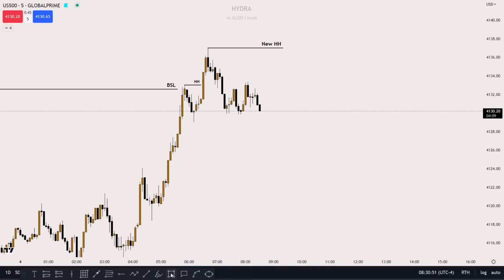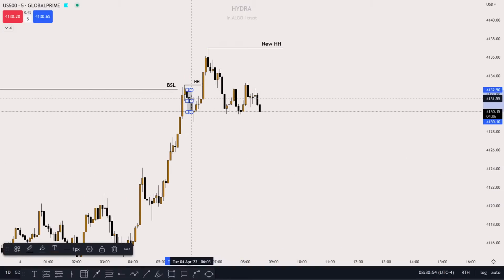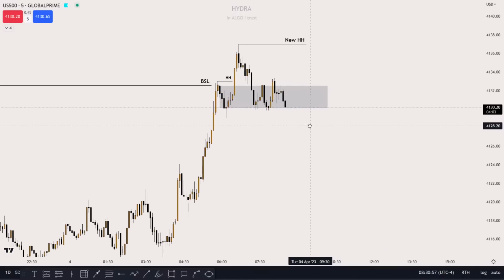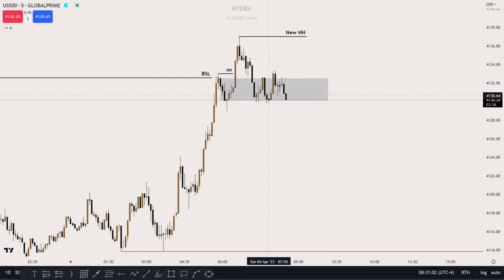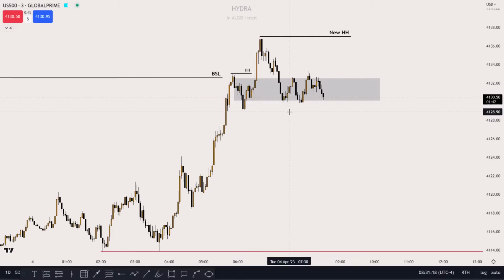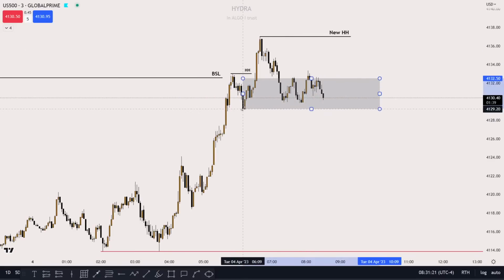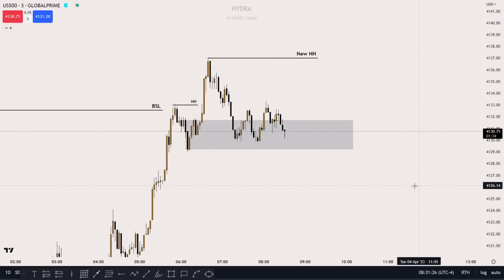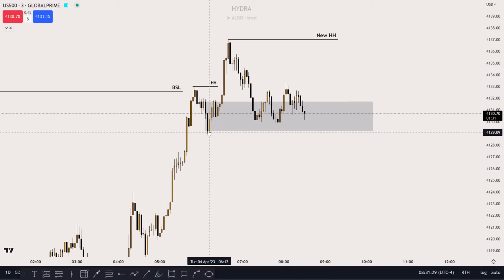So let's see if price is closing a candle's body. Did price close the candle's body before? No, it's 8:30, right? It's inside of our macro zone, and let's wait for price to close the candle's body. I don't see a relative equal high towards the upside. I'm pretty satisfied with the liquidity that price offered on the buy side. So let's see what price does. We need a confirmation, a candle's body closure below the breaker block, right? To be safe, if you come on 3-minute chart, I need a candle's body closure below this fair value gap, below this breaker block.